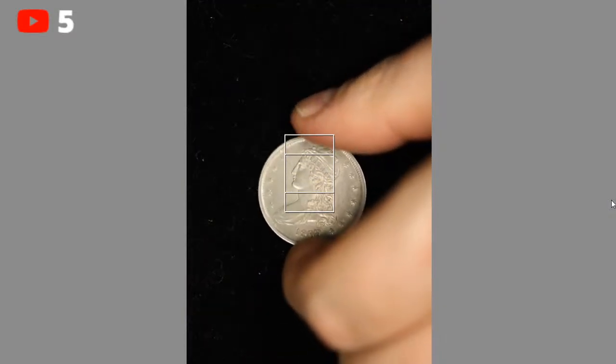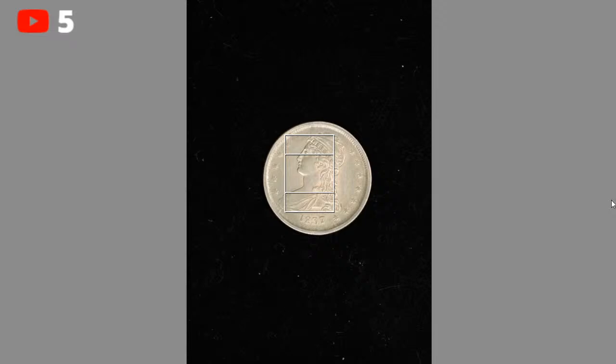All right, so there's that one. Let's pull up the next one. This next one's a little bit later of a date. This is after they went to the reeded edge variety versus the lettered edge variety. This is an 1837.